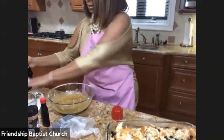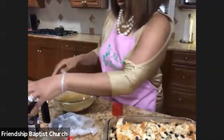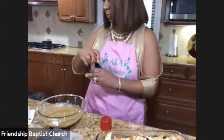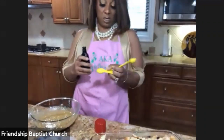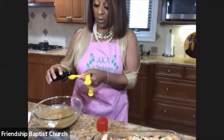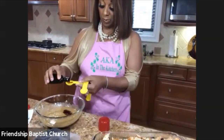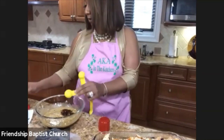Then I just take this little blender and blend this. Okay. All righty. And then I do 2 tablespoons of vanilla. And I can't see which one because I can't see. But I do my vanilla. That was 3.